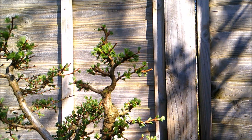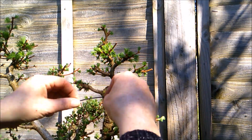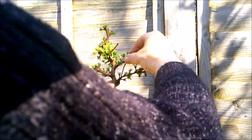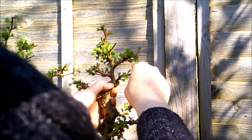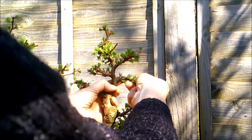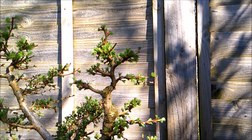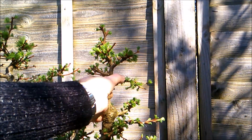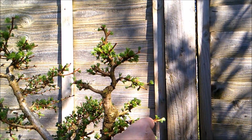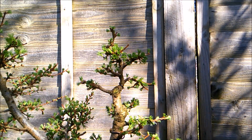Okay, slightly lighter gauge of wire, I think, for this branch. Apologies, my neighbours have just started strimming by the sound of it. Okay, so that just brings that down and back slightly. Make sure the wire's anchored, that looks better. Okay, so just a little bit more in that direction. Perfect. Okay, so I'm happy with that, apart from I have a stub just there. Not to lose that.